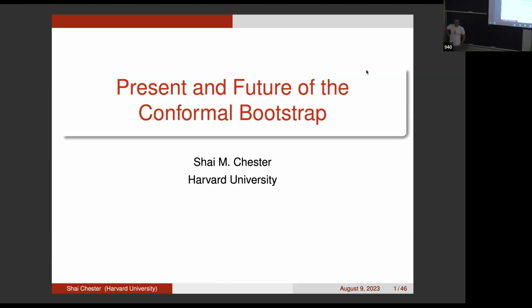This is the last in the series of 6 lectures we've had about the Bootstrap. Although this is a bit of a standalone, whereas previous lectures were going through the nitty-gritty of how Bootstrap works, and in particular allowing people to figure out how to compute an island for the Ising model using code, here we're just going to talk about a broader perspective of what I think are the most significant results of Conformal Bootstrap to date, as well as future things that people should work on, hopefully inspired by this class.